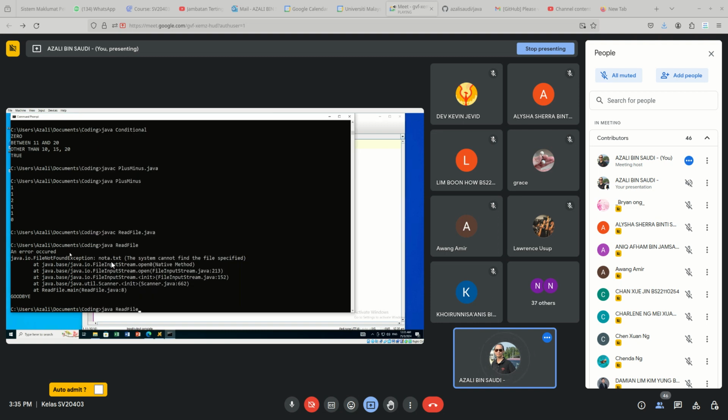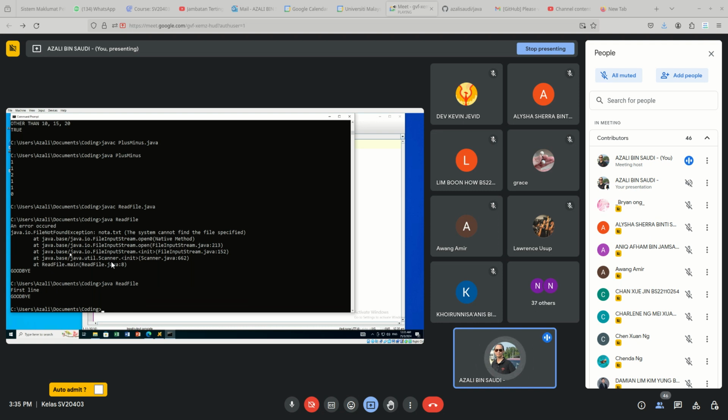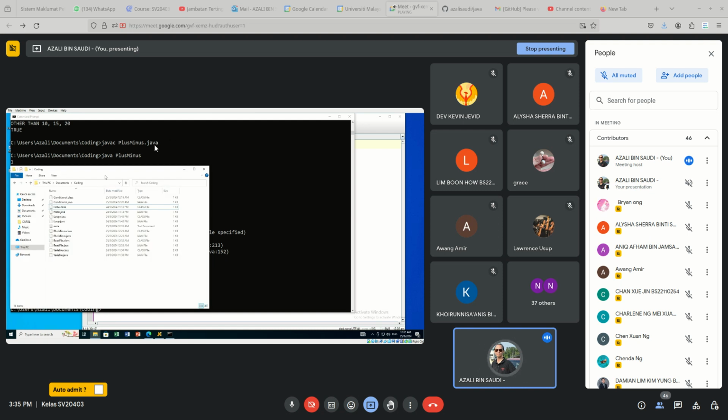Now when you run the file again, there shouldn't be any error because nota.txt is already created. If you check your folder, you should have the nota here. This is nota.txt.